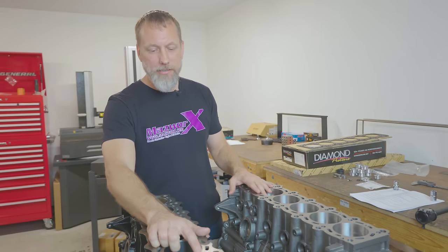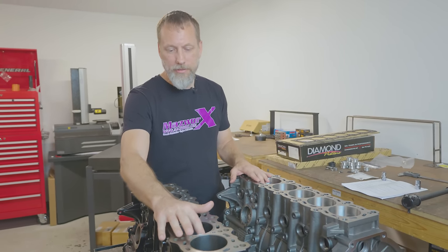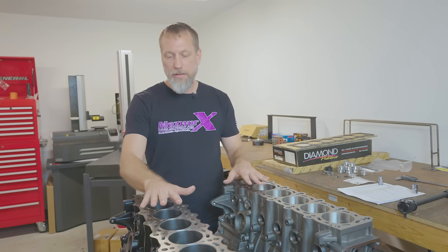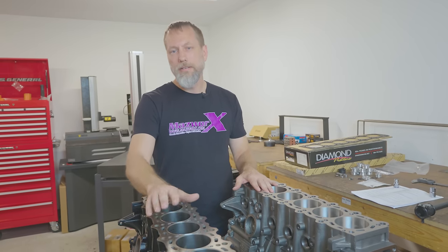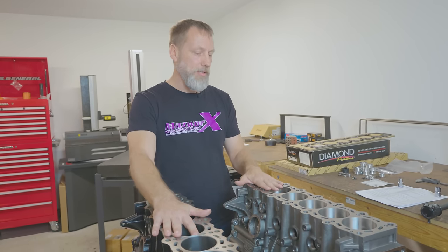And the OEM block has the cross drill holes right here, where they go about an inch down in the cylinder, and this block doesn't have it. When we've had these engines come back after being run pretty hard, you can see the heat marks from those cooling jackets. So obviously the Dart block is not going to have that issue.